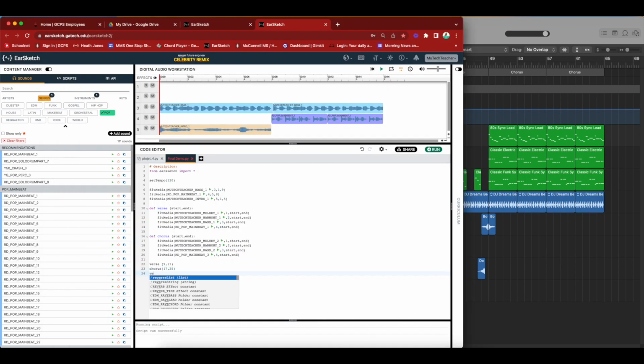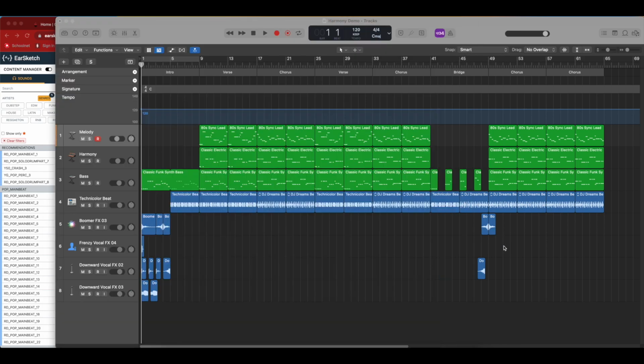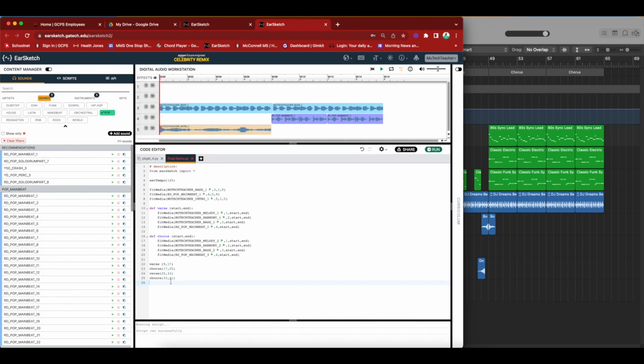It's going to come back, verse 25 to 33. And then the chorus is going to come back, and that's going to be 33 to 41. Now, after I have verse, chorus, I'm going to have the break. You could put the break here, or I could skip the break and go ahead and put my last 2 chorus sections at the end, like this.